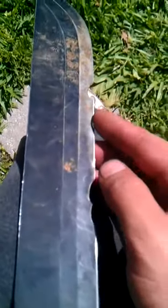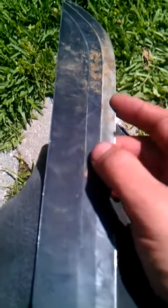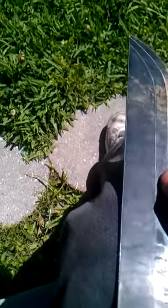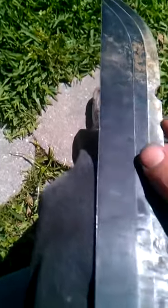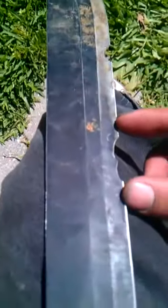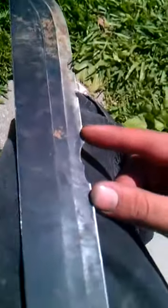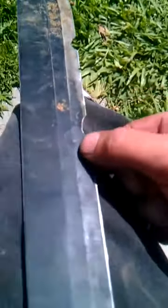Before I even put those chips in it, I had used it one night on small stuff — inch and a half to two inch saplings, cutting for a fire, very light work for this kind of knife. The next morning when I picked it up, the blade had a serpentine S-curve bend running over an inch right in almost dead center of the blade. I knew it was getting weak and I started looking more closely at the grinds.